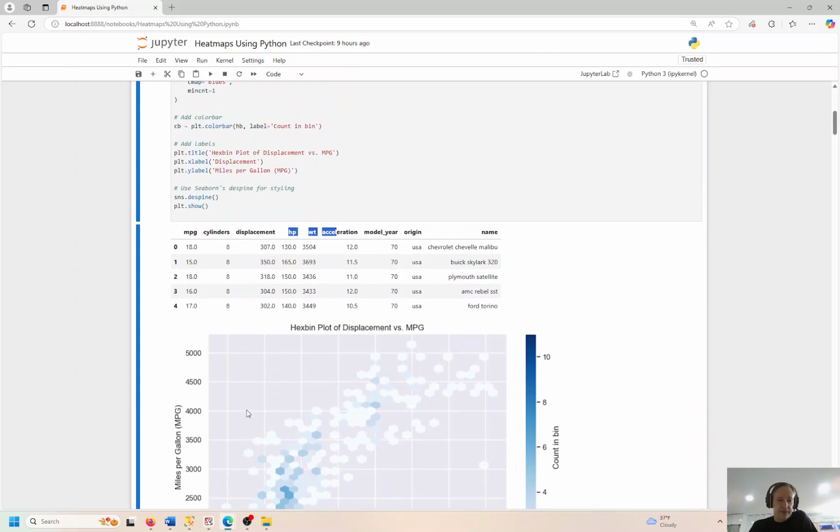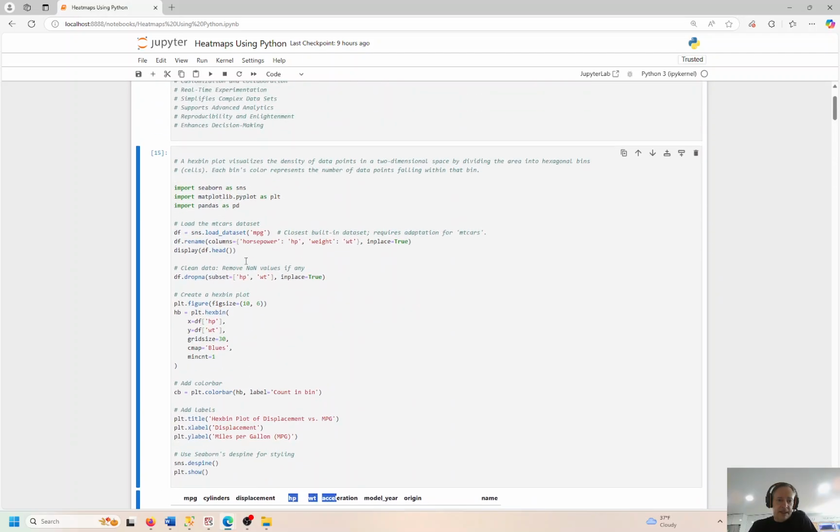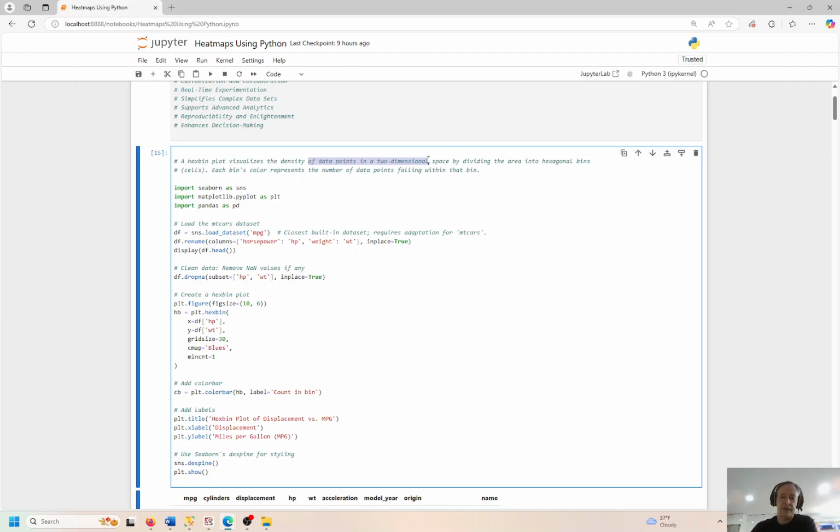So this is called a hexbin plot, and hexbins are really good for showing you the density of data points in two-dimensional space. These are all two-dimensional. I actually ran one three-dimensional chart. It really looked kind of weird, and it didn't really add a lot of value. I feel like if you're making a chart, it should answer questions very easily. If you create a chart and it creates a lot of questions, that's probably not a good chart, right?